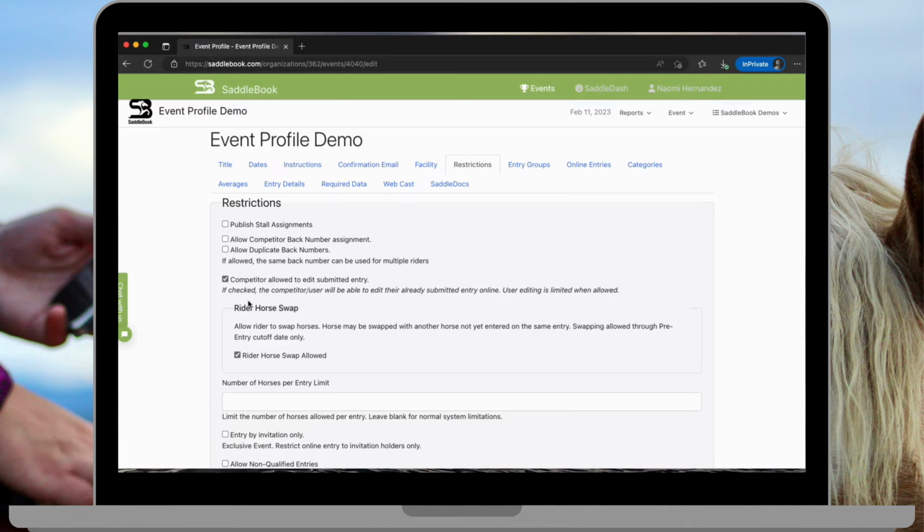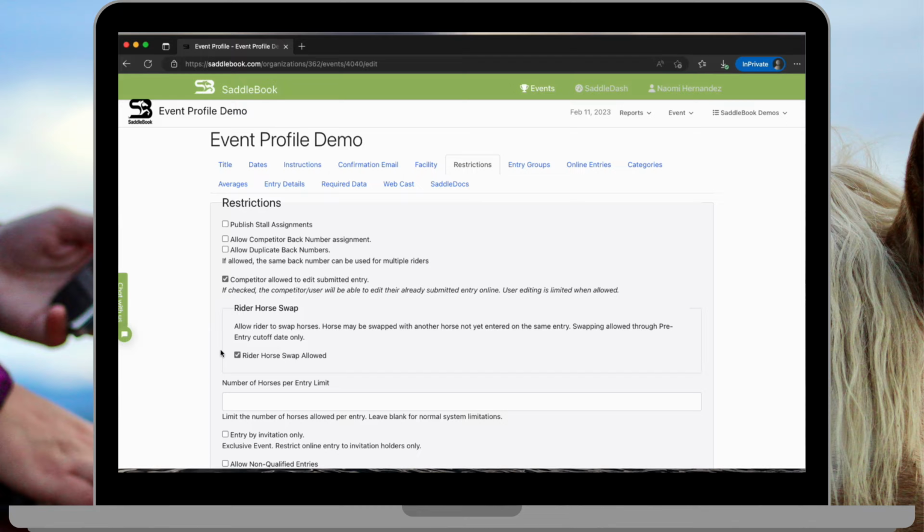On the same token, if the competitor needs to remove things from their entry, they won't be able to do that. So they will still need to reach out to you as the producer to make those changes to their entries. And don't worry, we're here to help you. If you get stuck, just call one of us and we would be more than happy to walk you through that.